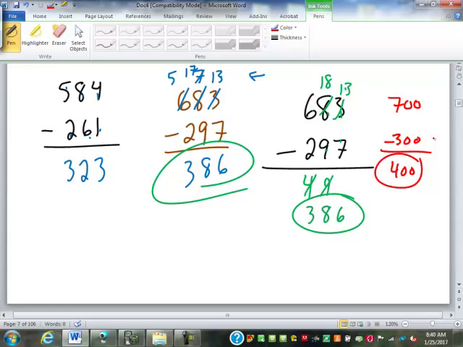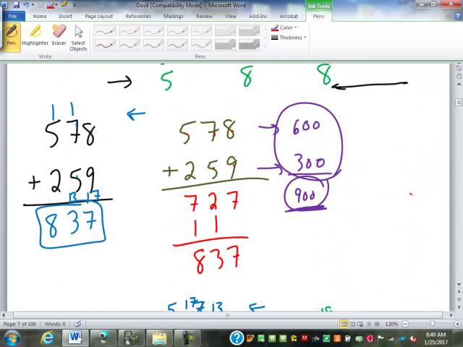Now, what we talked about yesterday comes into these estimates as well. When we add or subtract, we keep the same name. So I had 700 and 300. That works great. They're the same name. 7 minus 3 is 4, and it stays 100. Same up here. 600 and 300, they're both 100, so I can combine them. 6 and 3 makes 9, and they stay hundreds.